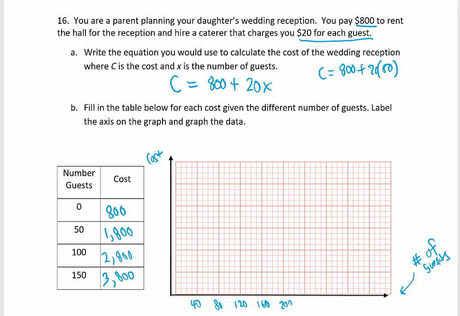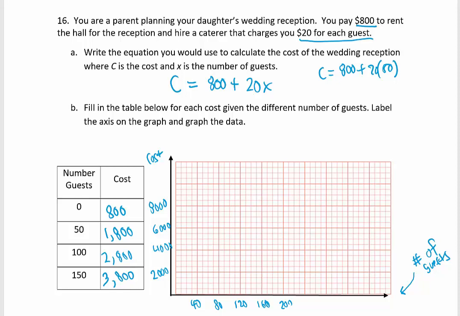So this was 500, 1,000, 1,500, 2,000. So this would be $2,000. And then this would be $4,000. And this would be $6,000. And that's probably good. Let's put one more up there, $8,000. And again, your graph doesn't have to look exactly like mine, but we have to have a consistent amount. Each of these tick marks has to be a certain amount.